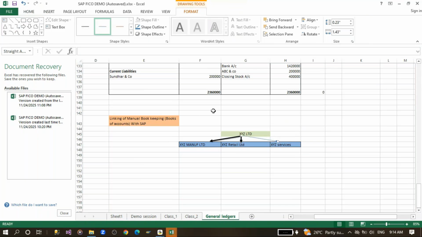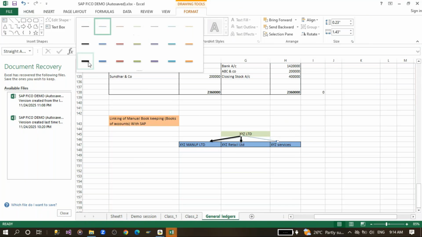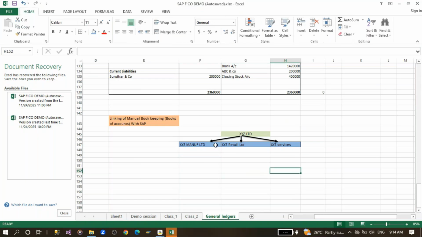So under XYZ Limited, we have three company codes. Now these three company codes are accounted in the chart of accounts.